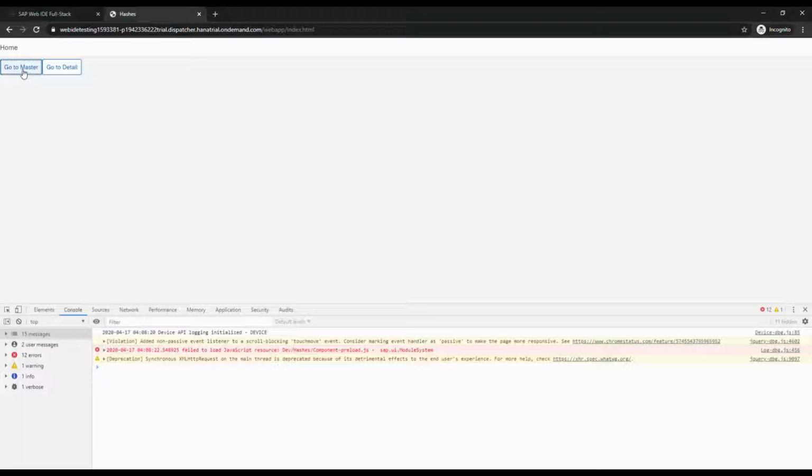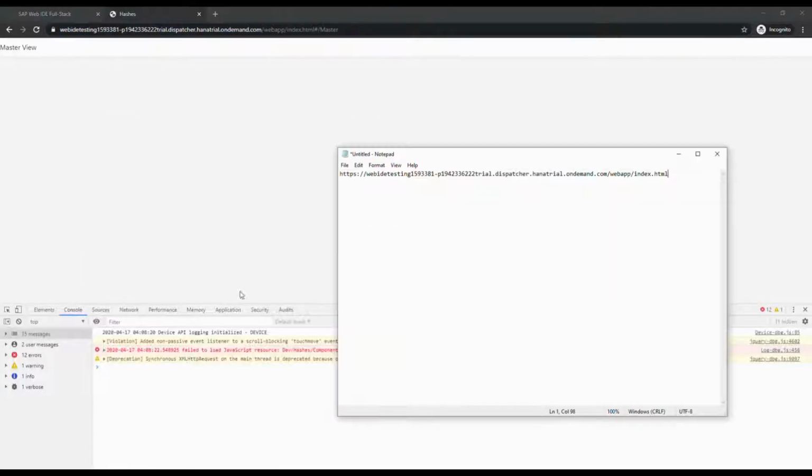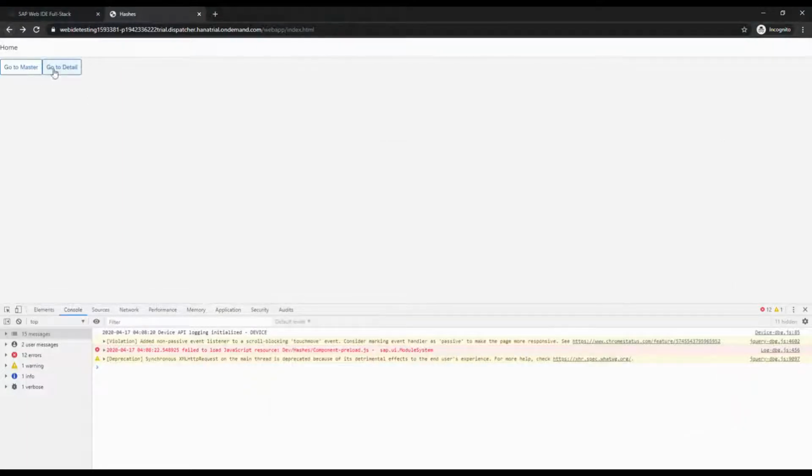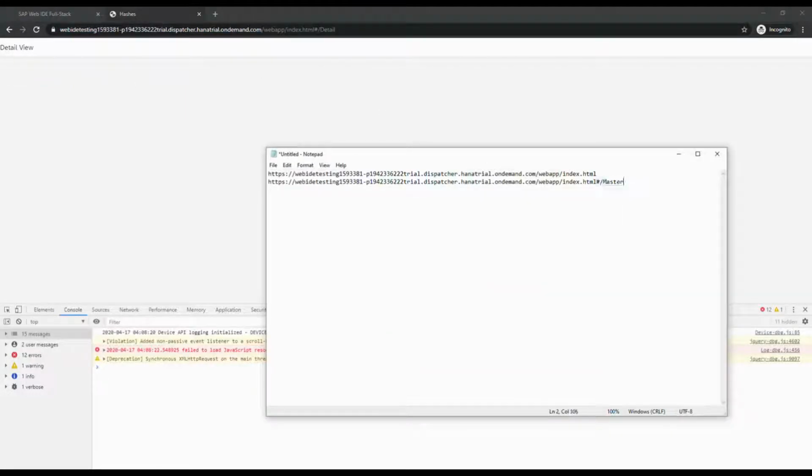Click go to master page. You see the top URL is changing. This is the home page, and after clicking master it navigates to the master view. If you click go to detail, it changes to the detail routing.